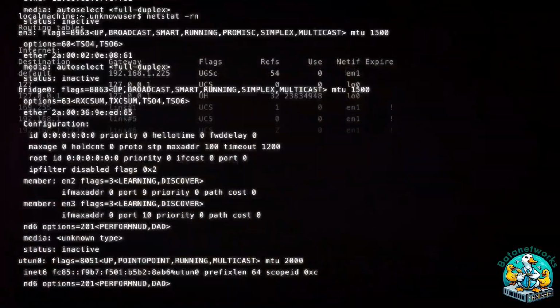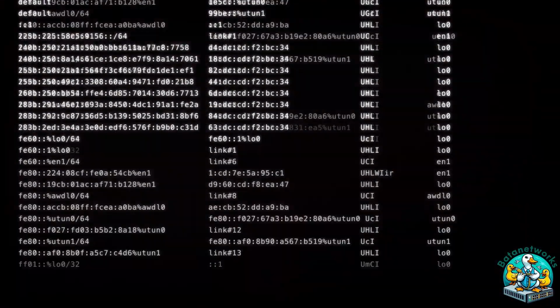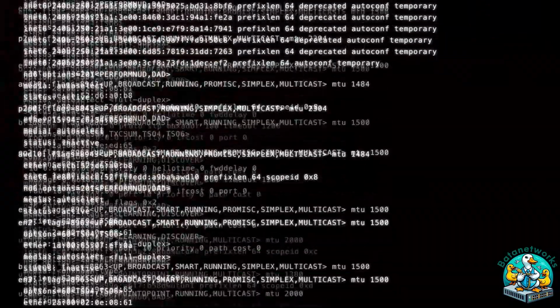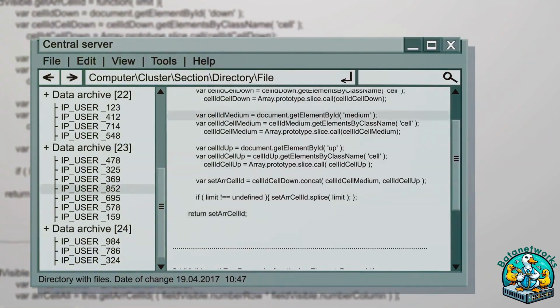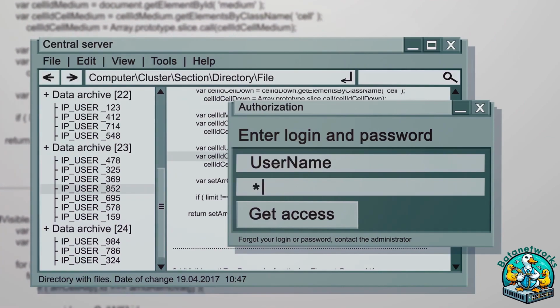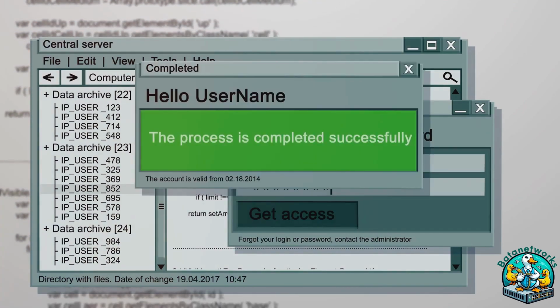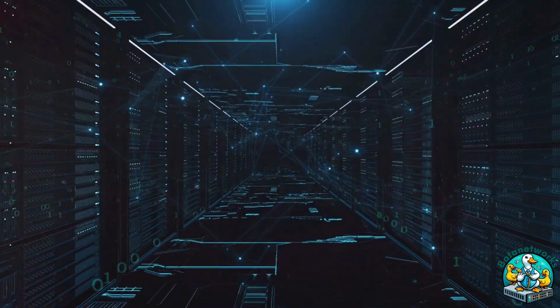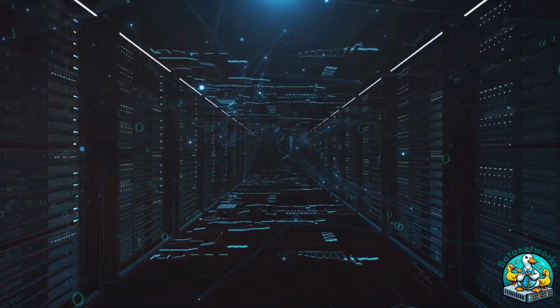Thirdly, DHCP is not just about assigning IP addresses. It also provides other network configuration parameters such as subnet mask, default gateway, and DNS servers. This ensures that your device can not only communicate with other devices but also understand the network structure and navigate it effectively. Lastly, DHCP is a critical component of any network, big or small.